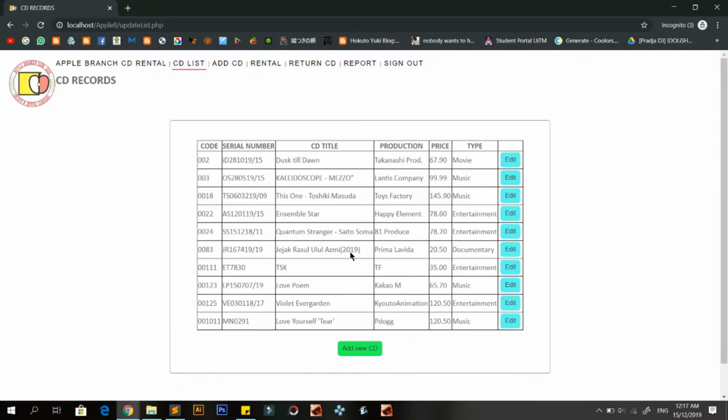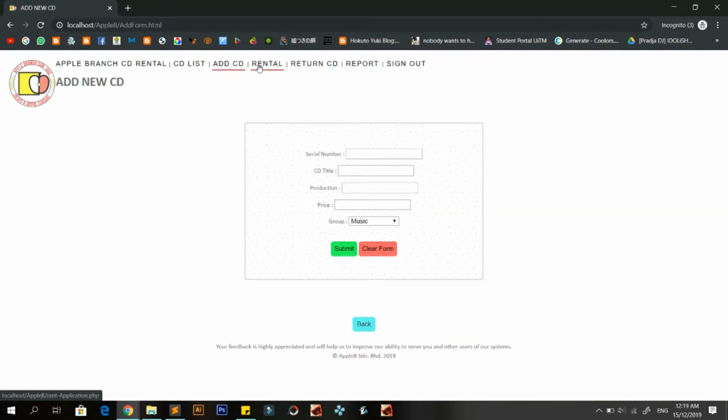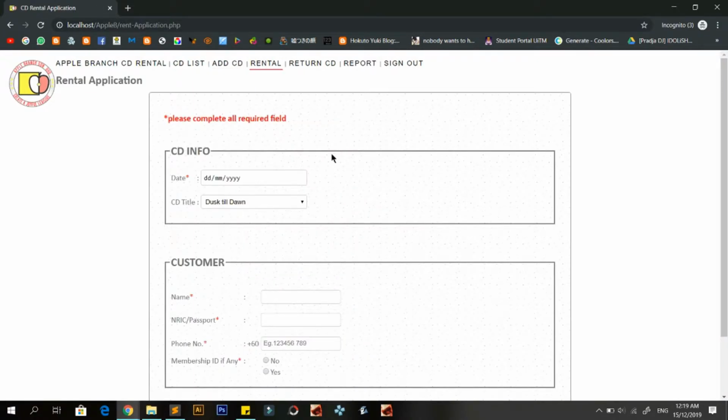Now you can see this is the list of the CD collection. We can see the title of the CDs and the edit button to edit the information of the CD, and the add button. We can add more CD details here.